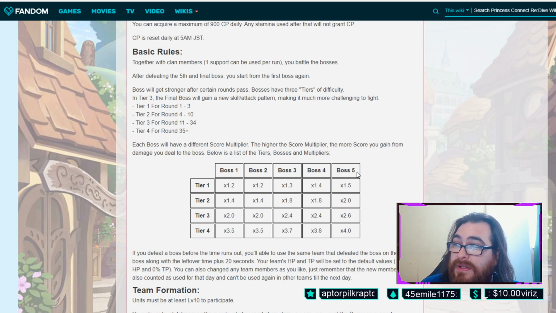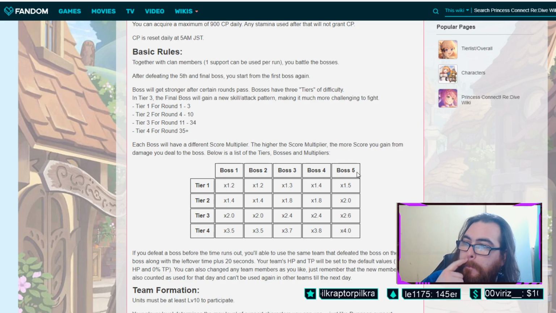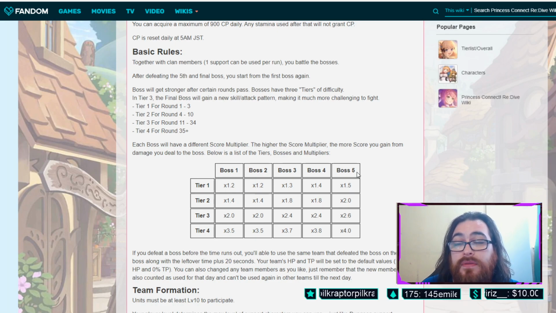My guess is probably round 4 or round 5 is where most clans are going to be sitting by the end of it. But as you can see, it does go all the way up to tier 4, and as the difficulty increases, so does the reward modifier, the score modifier I should say, because the difficulty increases, it means you get a higher score. This modifier is based on the time remaining plus the damage dealt to the boss. This is how the score is worked out and calculated.